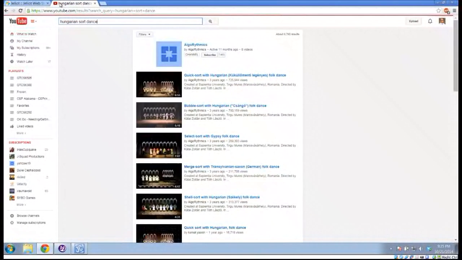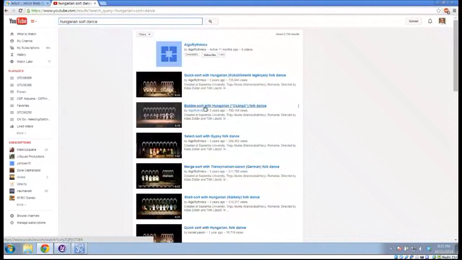And these sort dances are going to be a lot of fun to watch. So we can see this selection sort danced out in front of us. We can see them actually picking out the smallest and putting it in the right spot.